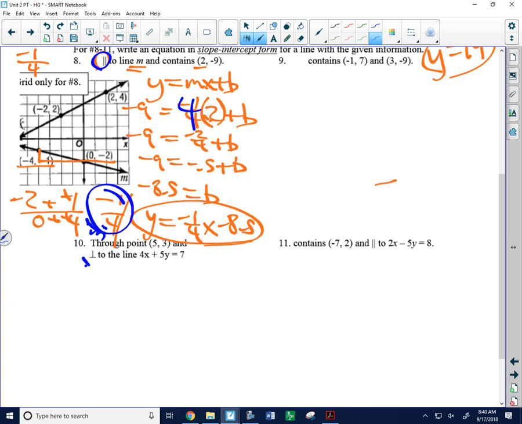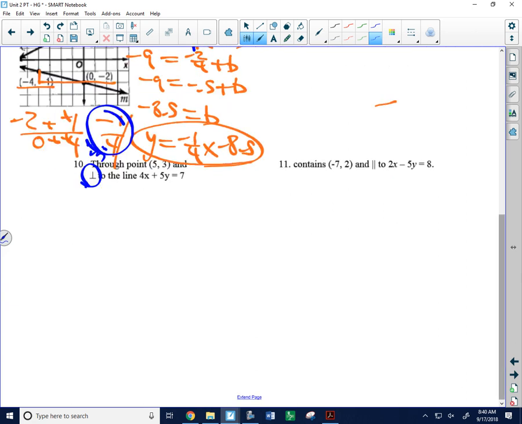So like down here, on 10, once you get your slope, you flip it. Let's, I mean, all of 9, 10, 11 are pretty good. They're just different types of these. How would you do one of 10 or 11? Maybe 10, since it's perpendicular. Let's do that one. I'll do point slope for this one.